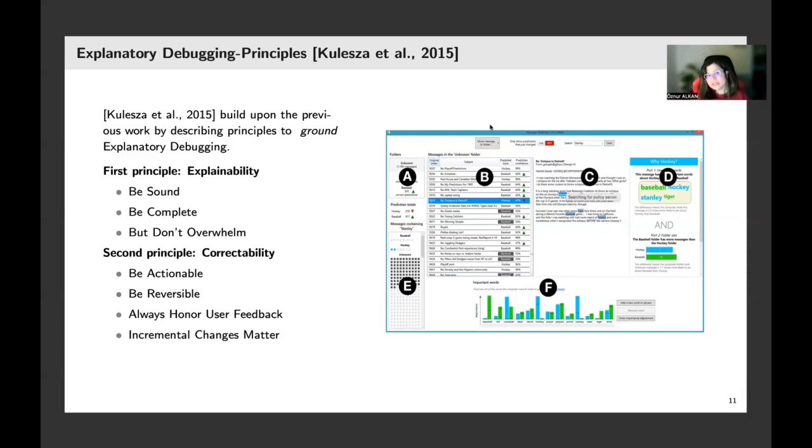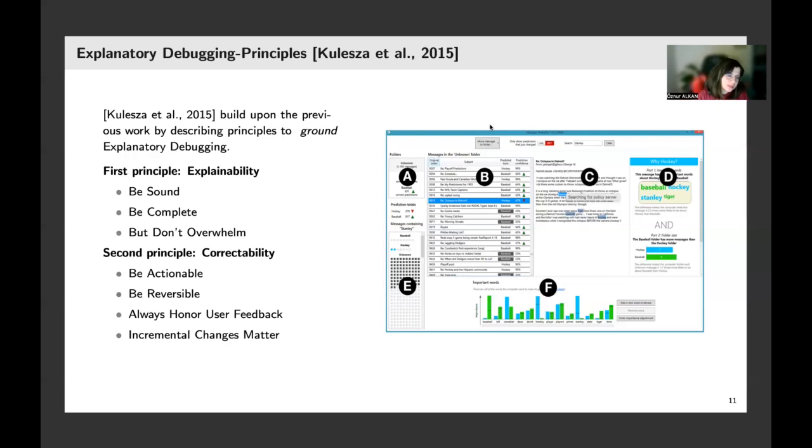With being complete, we need to have a complete explainer, meaning a complete explanation does not omit important information about the model. But don't overwhelm refers to the balance between soundness and completeness. For instance, a neural network can be explained as if it were a decision tree, but this can reduce soundness because a different model is explained. And similarly, consider a model with 10,000 features. It can be explained as if it uses only the 10 most discriminative features for each prediction. However, this reduces the completeness by omitting information that the model actually uses.